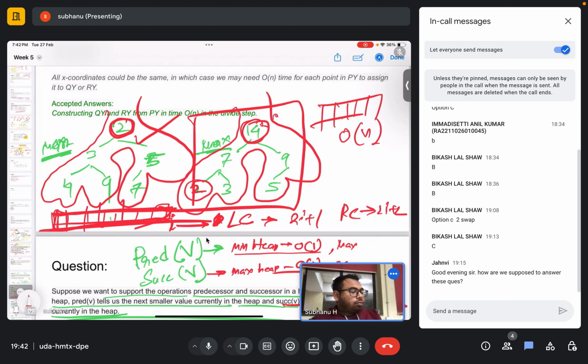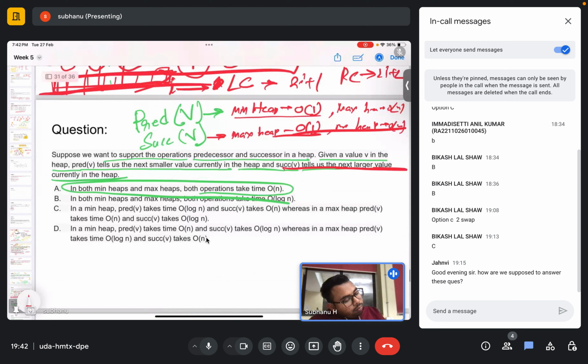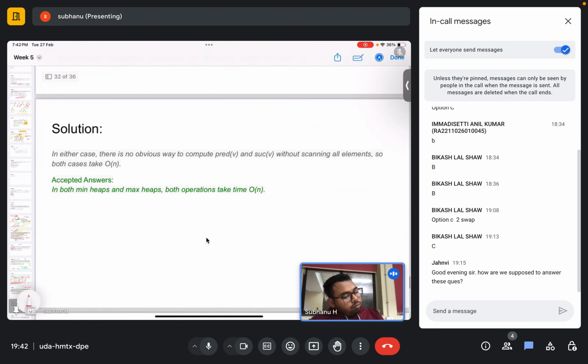So for max heap you will take order of n time, and for this also you will take order of n time. Got it? So in both min heap and max heap, both operations take order of n time. So this is the correct answer, I think.